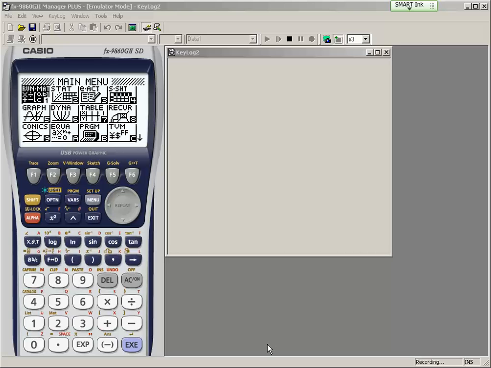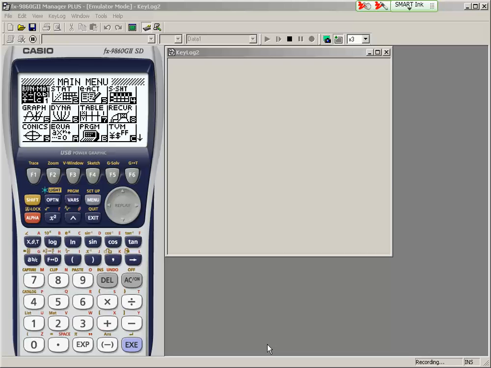In this video, we're going to look at how we can use our graphics display calculator, the Casio FX9860G2, to plot graphs for us. We're going to look at three graphs. We're first of all going to look at y equals 3x plus 2.